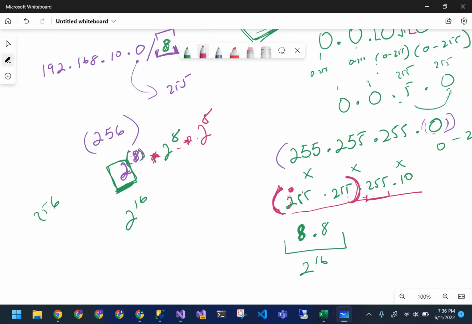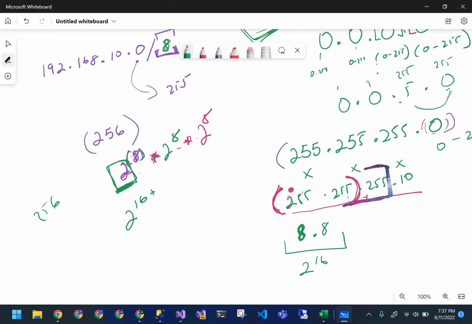So if we wanted to add the next section here, use the fancy one, that's going to multiply another 2 to the 8, right?